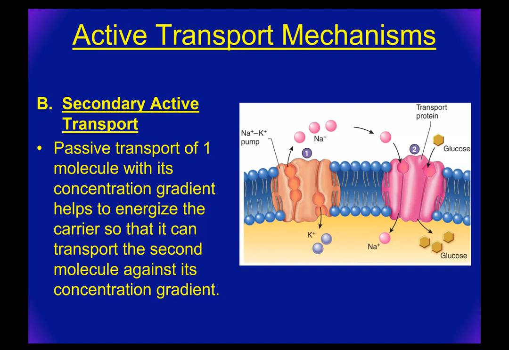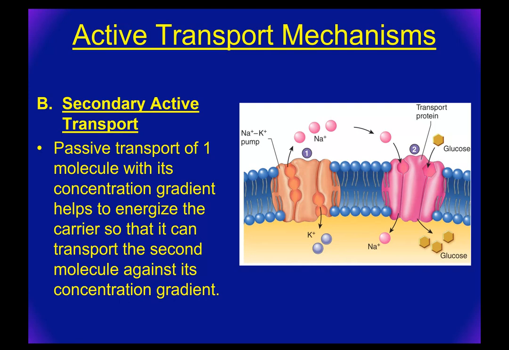So, windmills. Why do we have windmills? Are we harvesting wind and putting it in jars and selling it to people? No. What we're doing is we're using something that's already there, the wind, to turn the turbine of that windmill to basically power a generator, right? So we're using something that's free to get something that you want. With secondary active transport, you're basically doing the same thing.